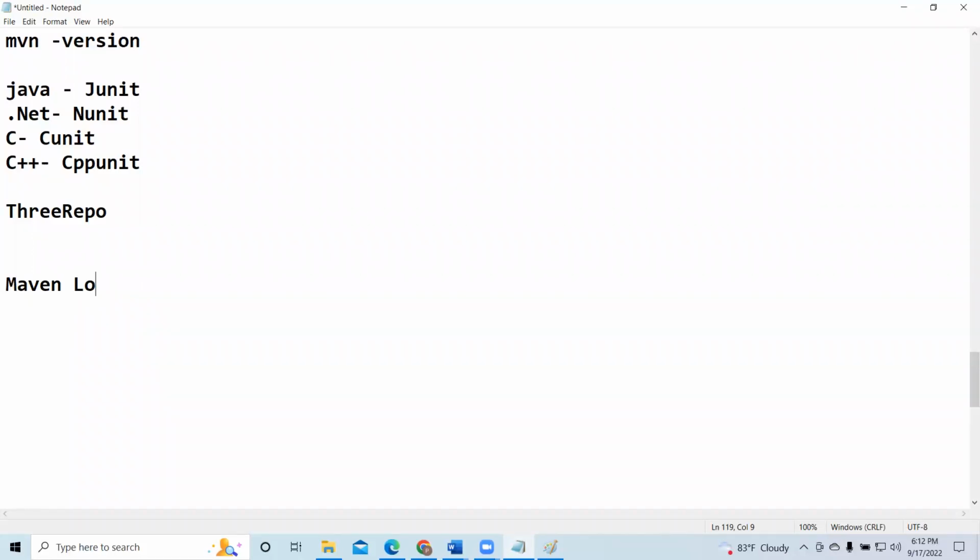Say the Maven local repository, local repo. We have the Maven central repo. We have the Maven remote repo. We have 3 repositories.